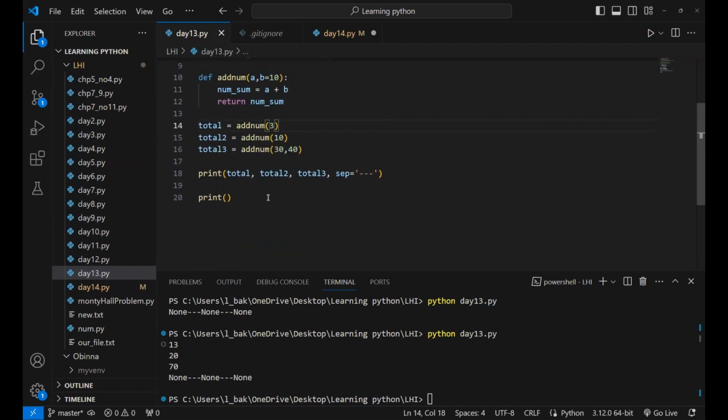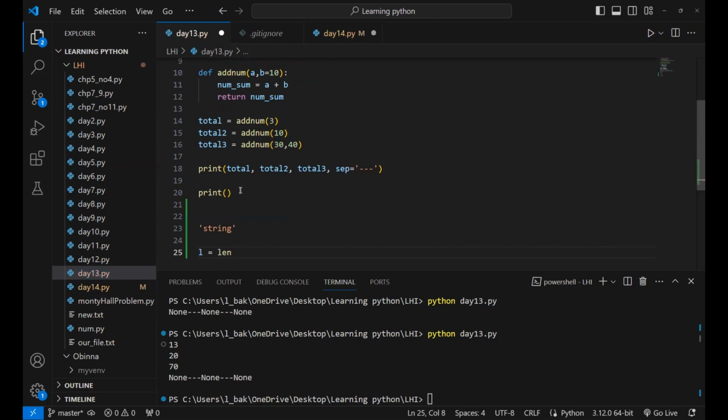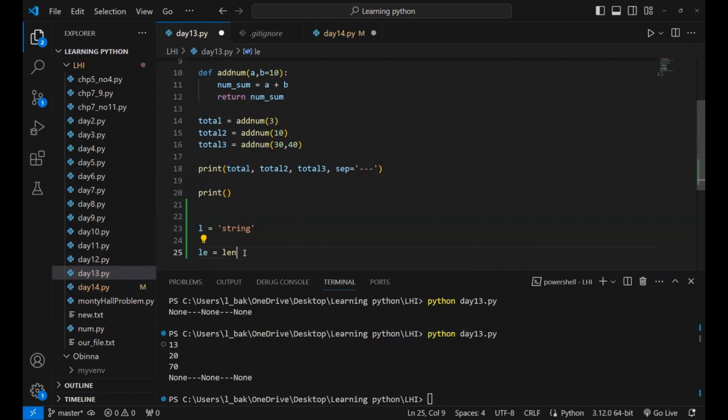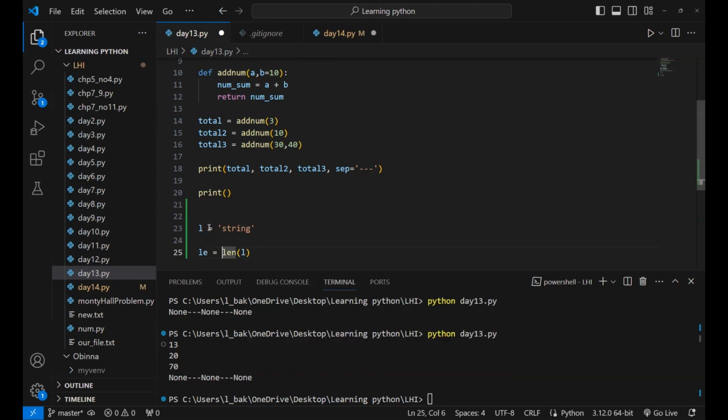You know how when we want to get the length of a string, let's say this is a string, we can say L is equal to this, then len of L. When we want to get the length of this string, you remember this function, len.